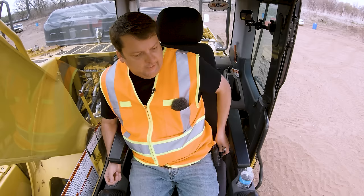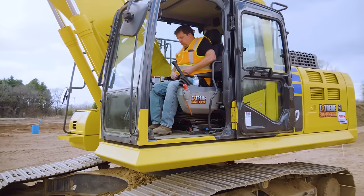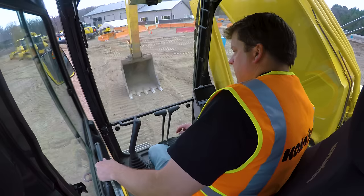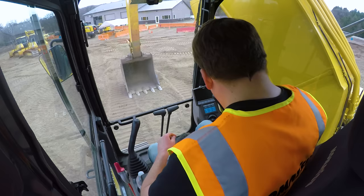Once you're in, it's always important to put your seatbelt on first. Okay, and then that same door will lock right on the inside there. And there we go. After that, I'm going to key it on.